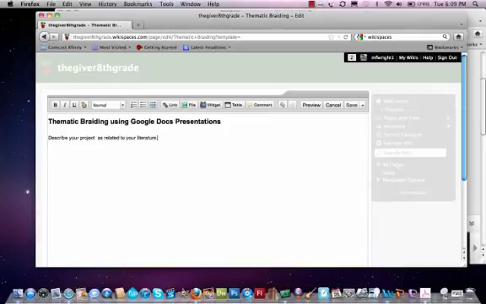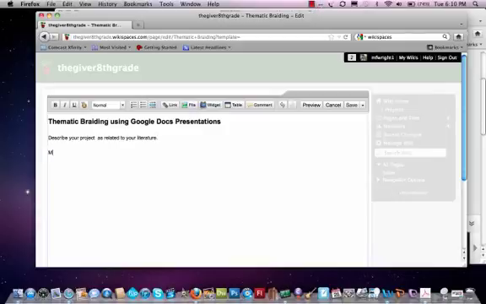So for example, when we did the thematic braiding, it was all about understanding the themes and choosing evocative images and text and making connections from text to person and text to world and text to text connections. And so that's how I wanted the thematic braiding to go.